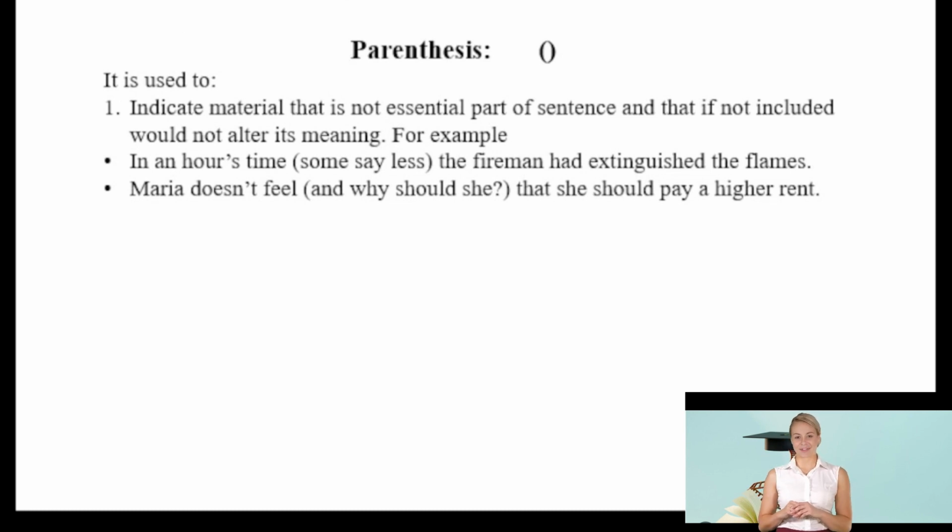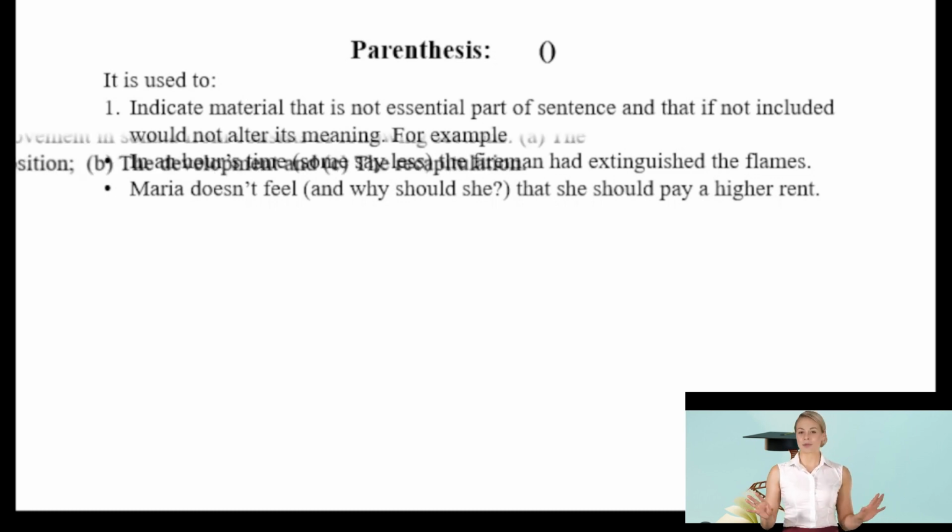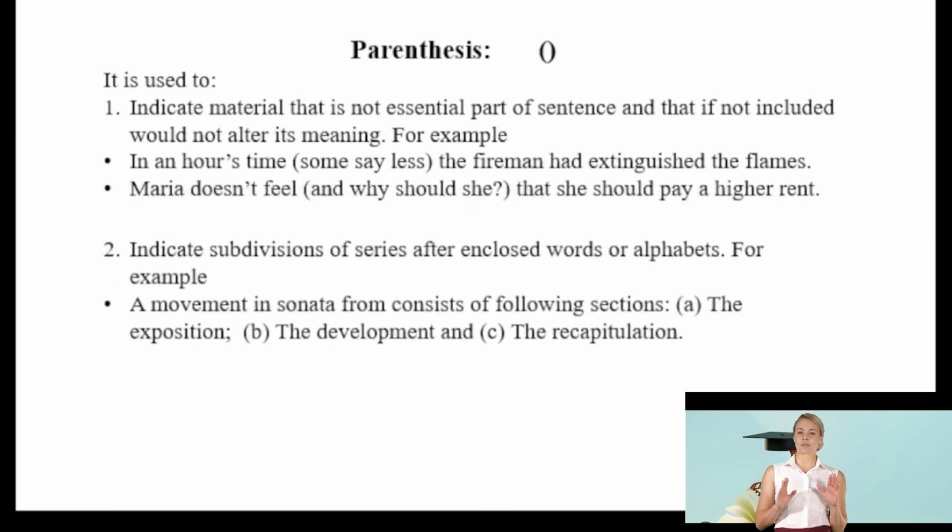Parenthesis. It is used to, one, indicate material that is not an essential part of a sentence and that, if not included, would not alter its meaning. For example, in an hour's time (some say less) the firemen had extinguished the flames. Two, indicate subdivisions of a series after enclosed words or alphabets. For example, a movement in sonata form consists of the following sections: (a) the exposition, (b) the development.